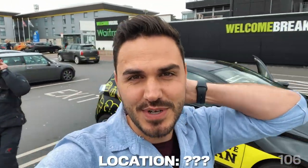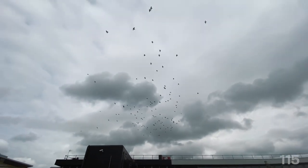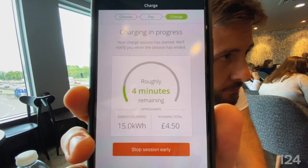So here we are on tour with the Bosch-mobile. We're about halfway up to Sheffield, which is today's tour date. And we've had to stop so that we can charge this little bad boy up. We've been here for around about 40 minutes and now we have four minutes left and we have a full charge. We've had a coffee, we've had a chat, we've had a chill. No problem whatsoever.